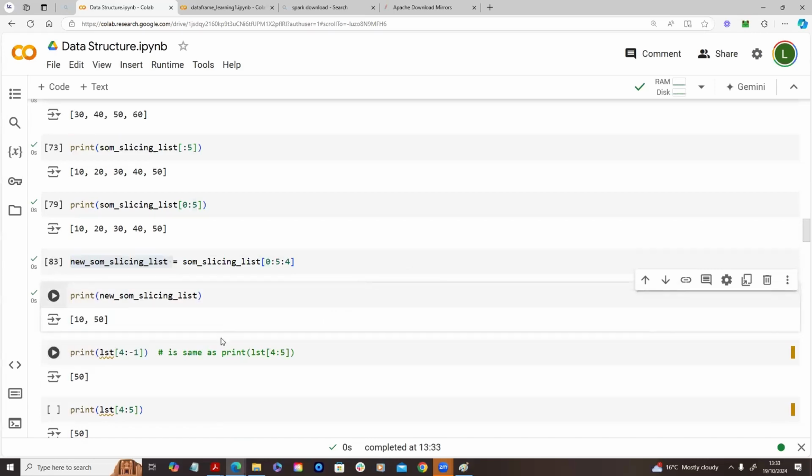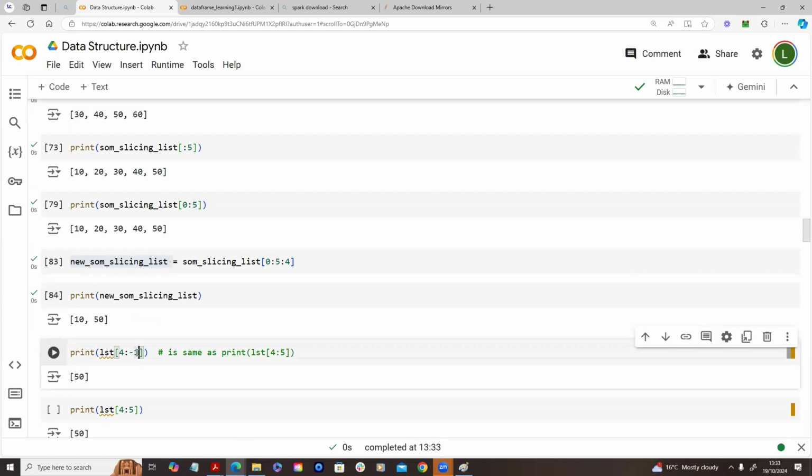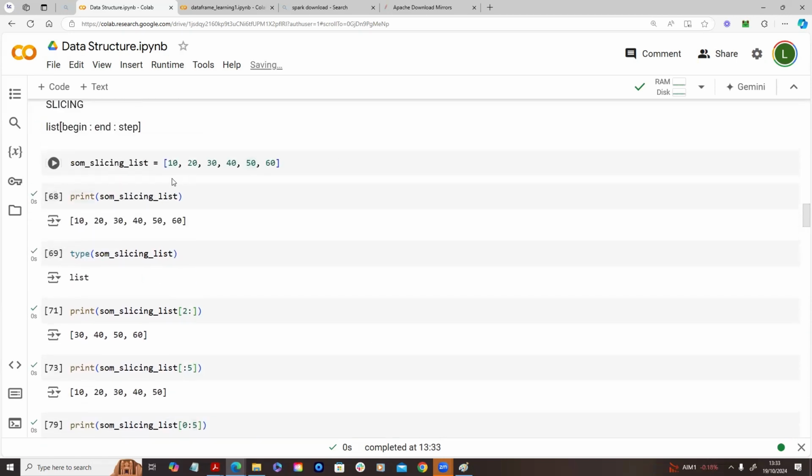I also explained a few other things, capturing the last elements on the list. Let's say for example, we have 0, 1, 2, 3, 4, 5. We don't want to keep using 5 because we don't know if this is going to be the last one.